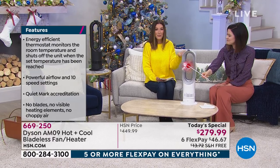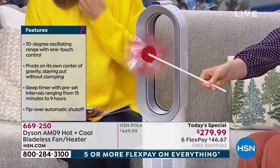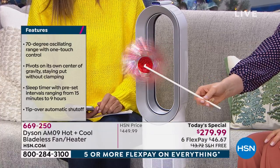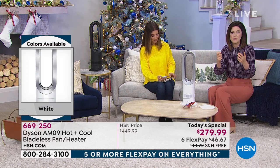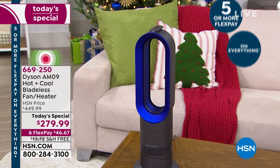Put a roaring fire video on television, turn on the Dyson — no mess, no worry, no cost, no maintenance. Is there anything easier than setting it to 75 degrees and walking around the house? Pick 67 or whatever you want — it will maintain it and will not produce more and more heat once you've reached your selected temperature. That's the intelligent thermostat. At less than two feet tall and compact, you might think the power isn't mighty — but remember with Dyson, even as technology gets smaller, the power isn't lost. Dyson has over 4,400 engineers and scientists worldwide constantly innovating to make your life easier and more efficient.